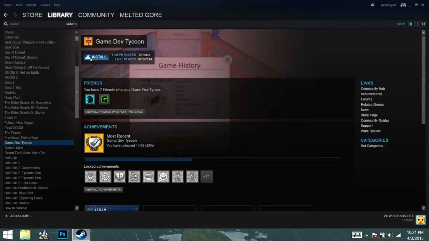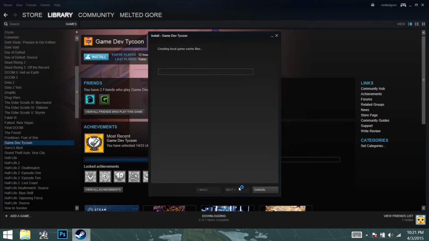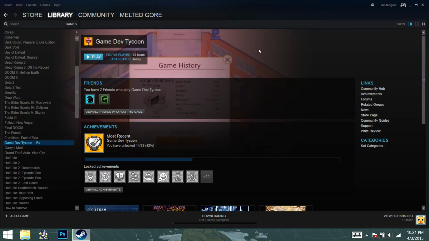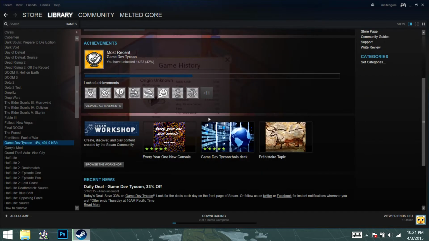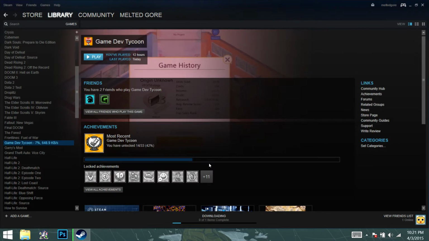Game Dev Tycoon I'm going to install right now because I'm going to record. My internet's kind of slow today though. I'm also downloading the new DLC for Call of Duty. But anyway, this game's awesome. I love this game. And I think they updated this game since I played it, so that'll be cool. This game is really fun. Clearly I've played 12 hours. It's probably my second favorite simulation game. My first is Sim Farm, which was a game way back in the day. Such a good game. I'll have to record that, do some retro stuff.